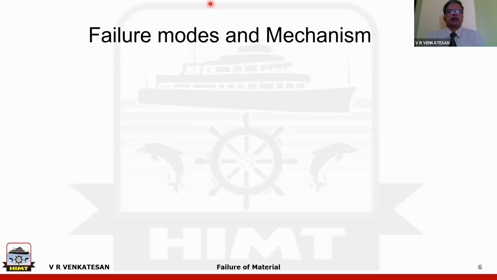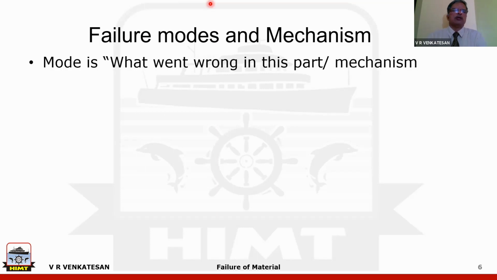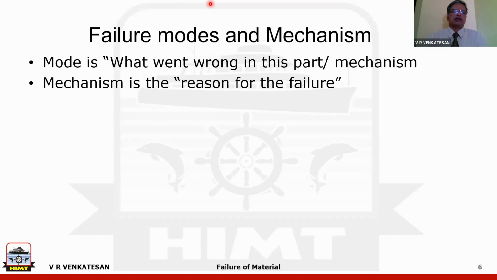So there is something called failure mode in any kind of system. Again, our discussion is mainly on mechanical systems. What is the meaning of failure mode? When you say failure mode, it means what went wrong in this part. That is the meaning of mode. It will be something like a rope parted. That is what went wrong.